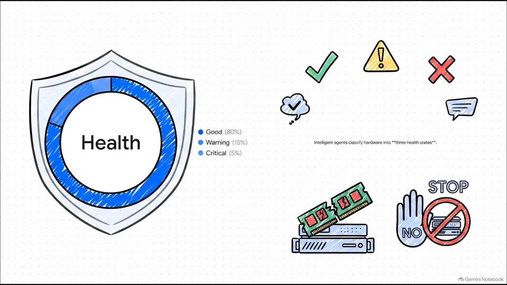Of course, before you actually execute any of those actions, you need some solid guardrails. SCC handles this using Redfish health rollup states. Those intelligent agents we talked about, they are constantly monitoring your hardware and putting it into one of 3 states: good, warning, or critical. This enforces strict compliance. So, say a server is in a critical state because of a dead memory DIMM, SCC's guardrails will actually block you from pushing a new operating system to it until someone physically fixes that hardware issue.